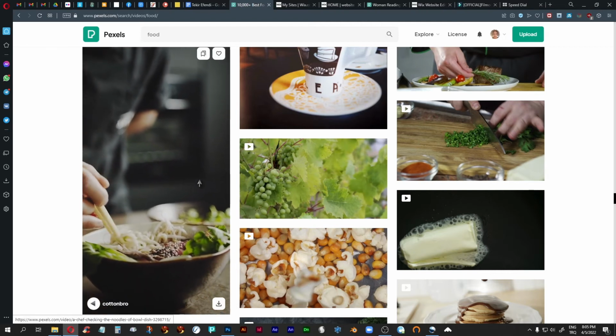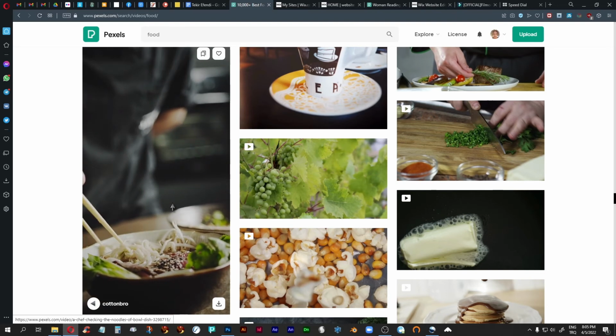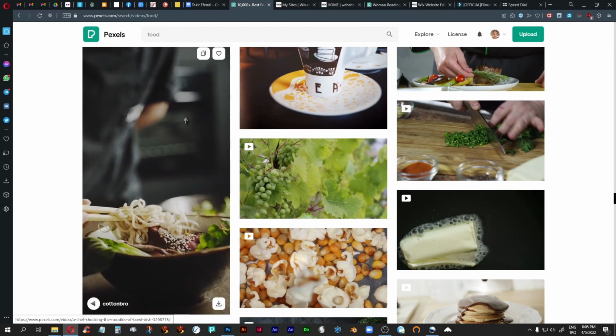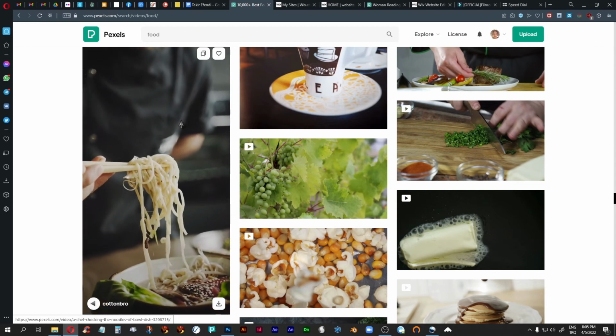You don't want all of this stuff up here, you'd just like to see this part here, and you'd like it to be a horizontal. You can do that. You can trim it, or crop it rather, and I will show you how to do that now. Now I'm going to click here.